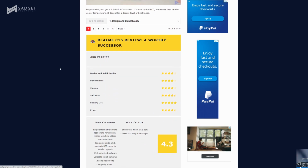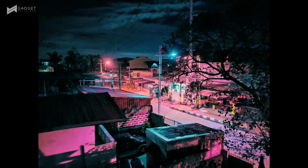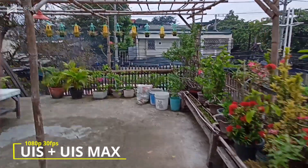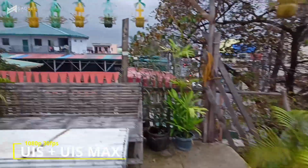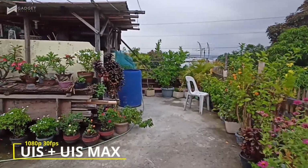They really did their homework in terms of getting the best quality that they can squeeze out of the sensor. Now, of course, people will see my stills here, and with the first impressions that I'm gonna post, I won't spoil everything, but I'd say that the camera performance is really, really impressive for this device. Considering that this is a mid-range device, that's one item checked off the list for them.